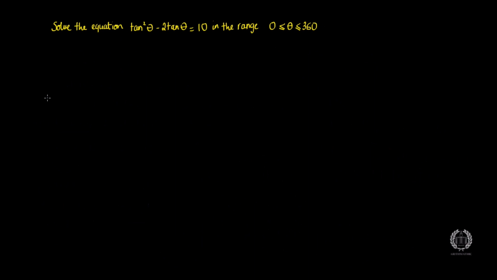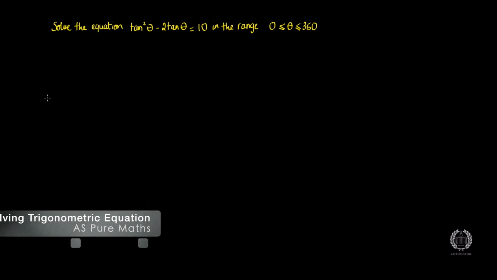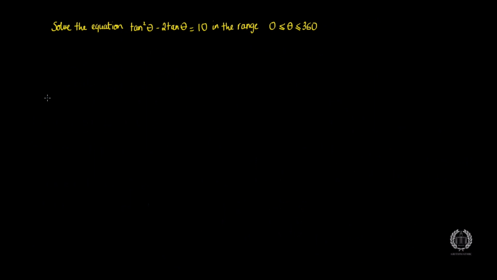So in this tutorial we'll be going through another trigonometric identity question on how to solve one for the new AS Pure Maths syllabus. Now the previous video tutorial that I put was on how to solve an equation which involved sine and cos. So if you haven't watched that, I would say go and watch that first as well. That will help you out, but tan is a bit different to that previous one.